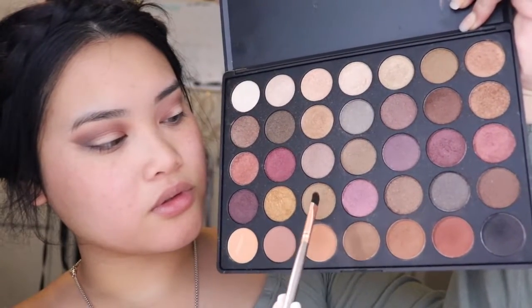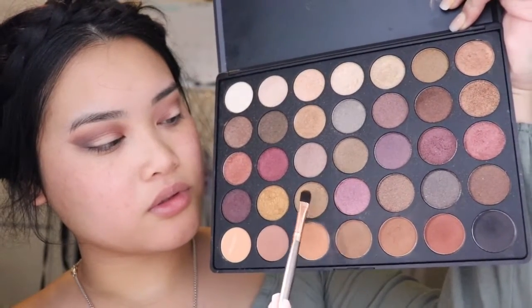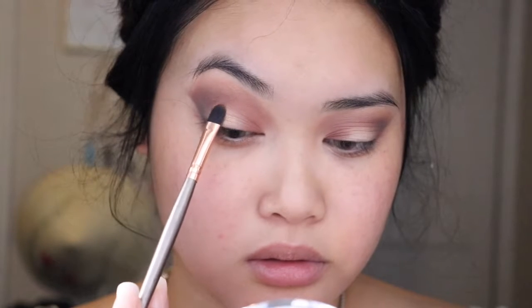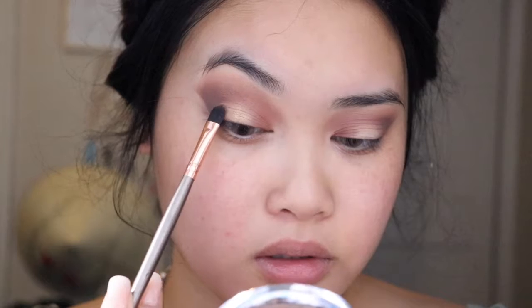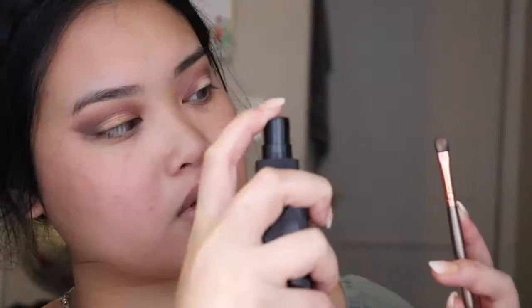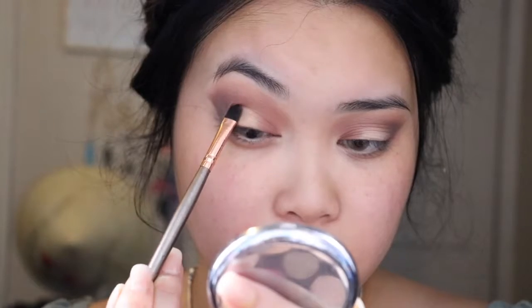Next, I'll be taking the shimmer shade Sight with a smaller flat brush and putting that color on the center for that extra pop, and also spritzing some setting spray to pick up more pigment.